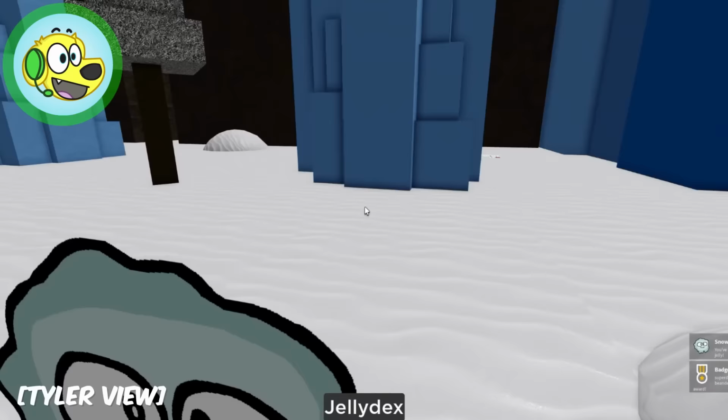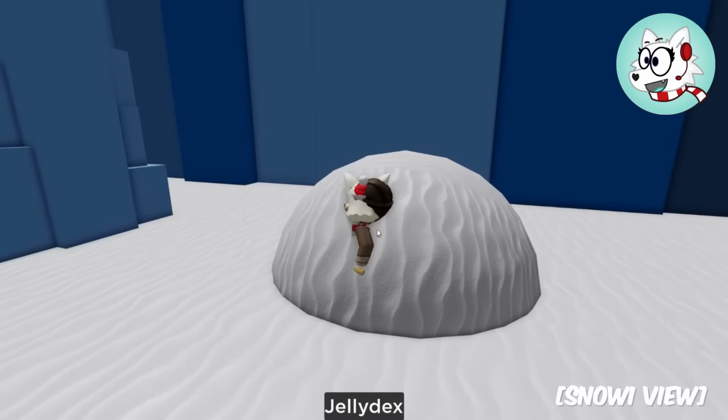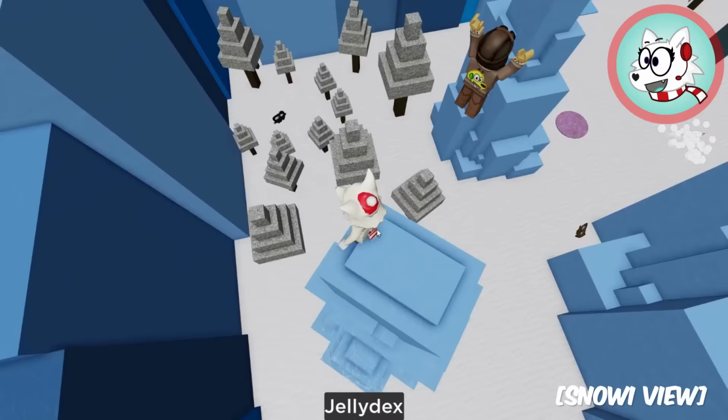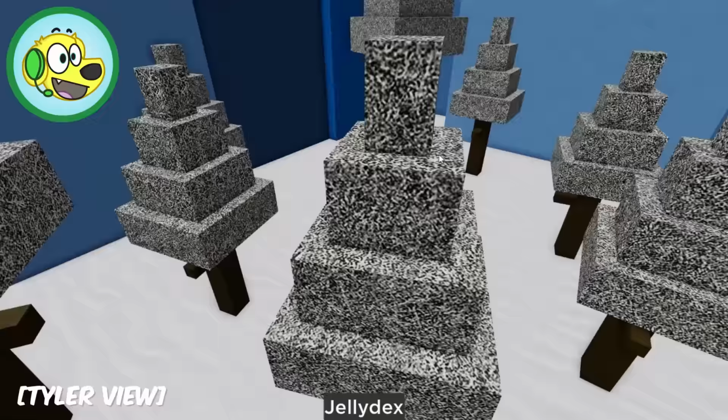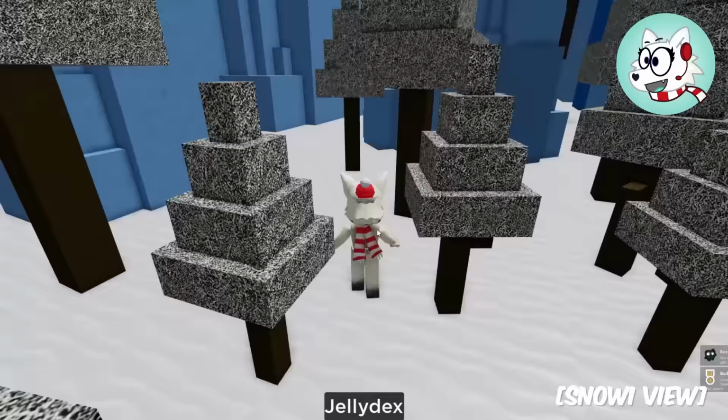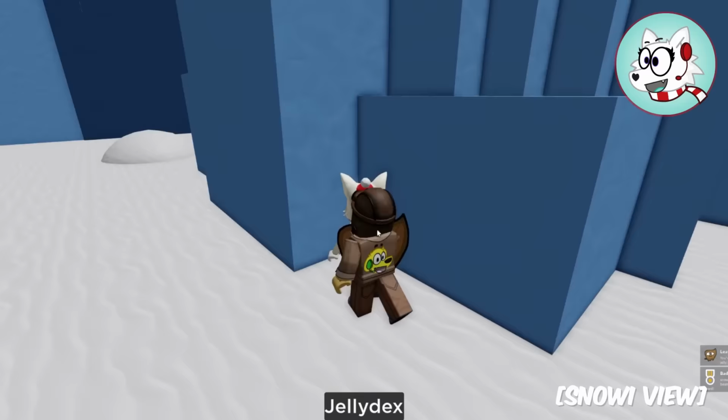Oh, hey, I got the snow jelly. In here, Snowi, in here. Oh, yay. A jelly made of snow. How sweet. We need to climb all of these ice things to find anything. I see 2 jellies right now. Okay, I see that. Look, there's one right here. Yeah, it's green. The evergreen jelly. I love the evergreen jelly. And right here, too. What is that? Who that? That's the leaf jelly.